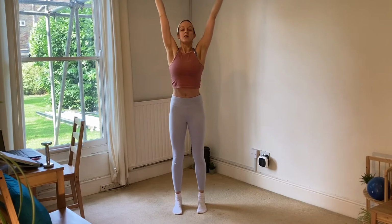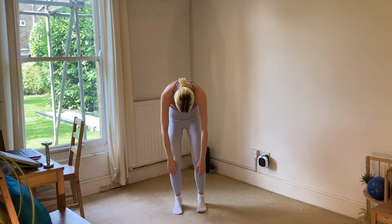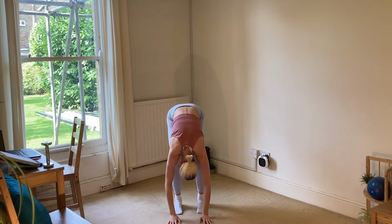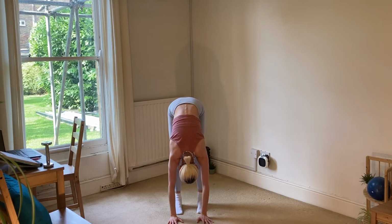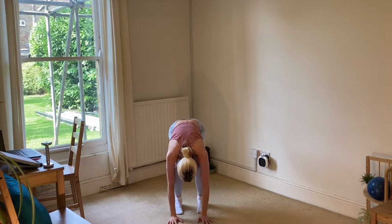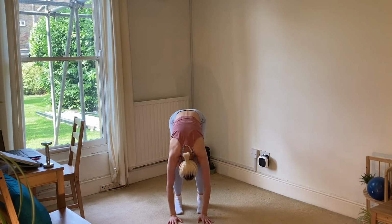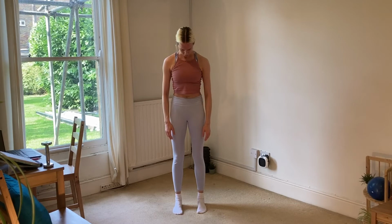We're gonna take another roll down, so allow the arms to release, pull the weight forward, bend the knees as you go. Curving over in the legs, take a little hang there, the hands reach the floor, that's great, if not, just let them hang, let them rest. A gentle look side to side, maybe a gentle nod. If it's appropriate to you, maybe having a little stretch of the legs, as far as is comfortable to go. Should feel like a nice big yawning stretch. And then we are going to bend the knees to unroll through the spine and re-stack back up again, coming all the way back up to our neutral standing position.